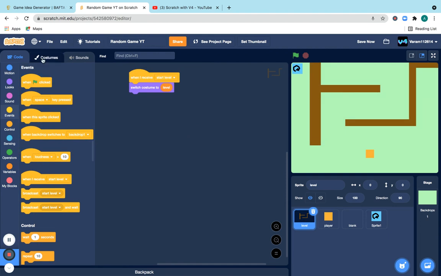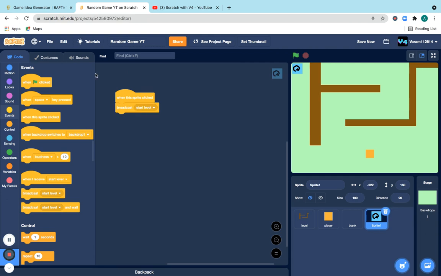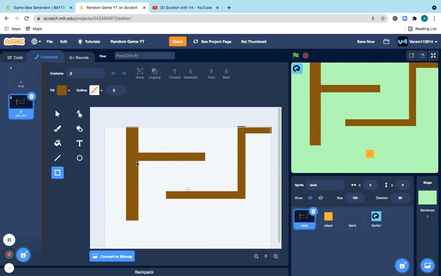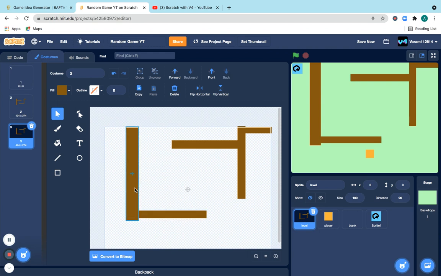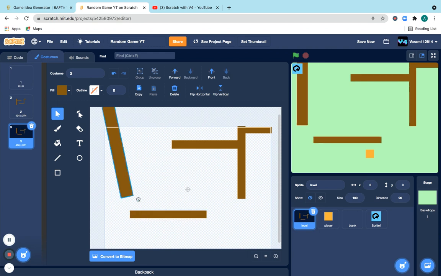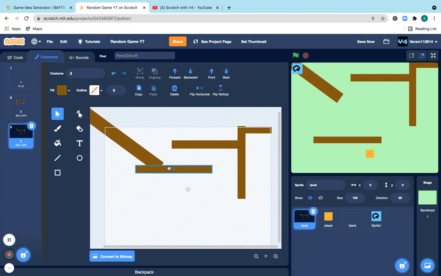Now let's add more levels. Just more levels. Actually, let's do something else. Nah, no, let's just not do that. We'll cover that in the next video. So, yeah. Now make a third thing. How about we put this there, smash that there, turn this like that. I don't know how much problems this is going to give them, but yeah. Actually, let's make it so that there's only one way to get through.